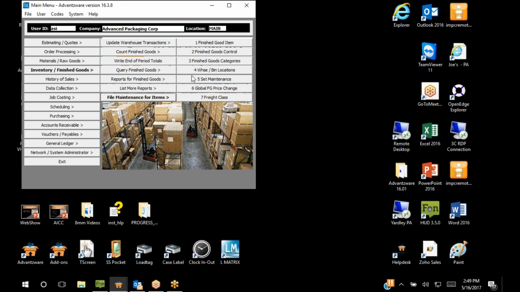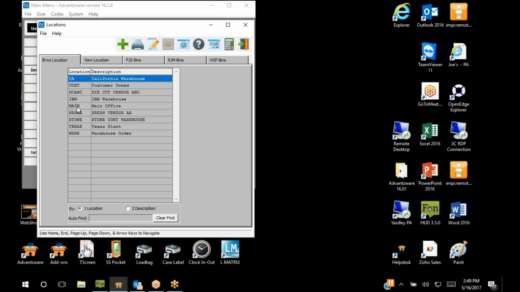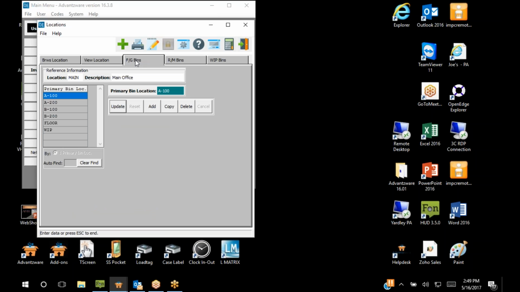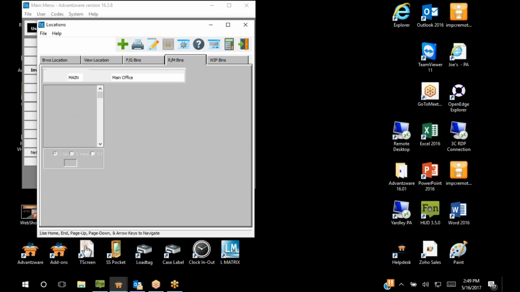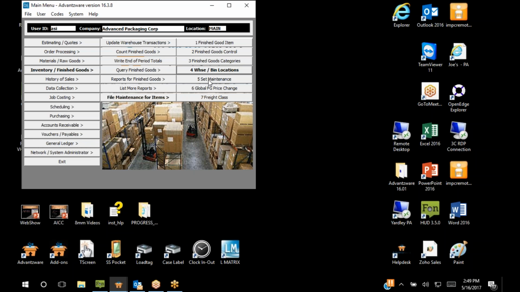As far as one of the first things you do when you get the system is you're going to create your warehouses, and then each warehouse, typically people just call the main one, our system defaults to main, and then you can just change the description of it. But you're going to have to create bin locations in the bin file here. So you can see I've got work in process floor and then a couple racks. But you also have to do the same thing for your raw materials and then your work in process inventory. So that's under the warehouse location.